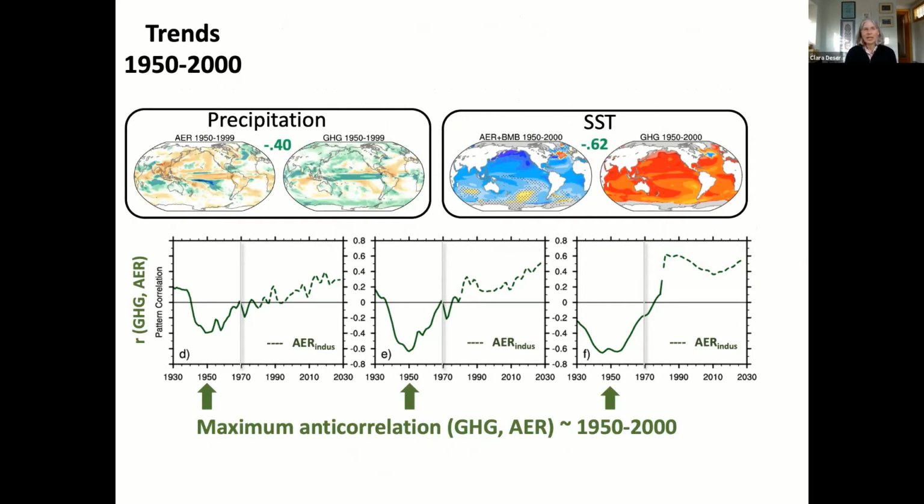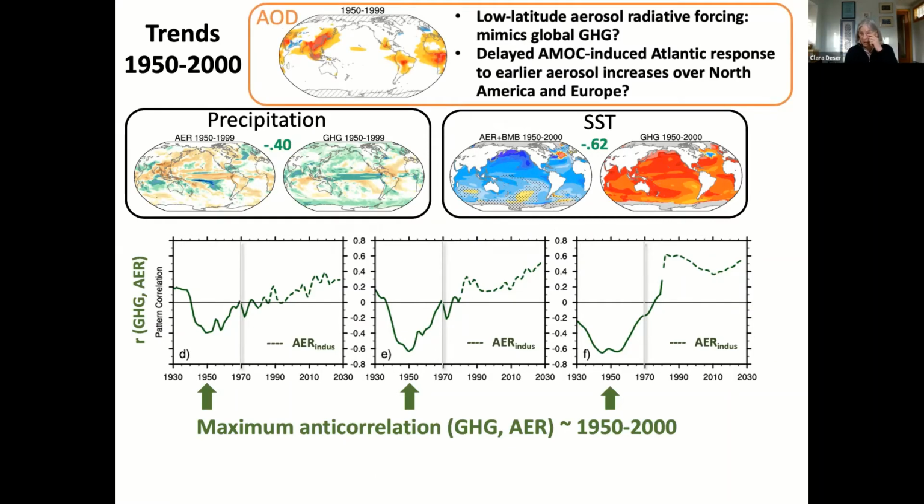So just showing you what these trend patterns look like. We saw these maps before for the 1950 to 2000 period. And you can really see that strong resemblance in the patterns, just the opposite sign. And here are the aerosol optical depth trend maps that you saw at the beginning of the talk for this time period. My hypothesis, and we have yet to test this, of course, in a more idealized framework, is that maybe in some sense, the absence of extratropical aerosol changes during this time period is allowing this aerosol-induced pattern to mimic the greenhouse gas-induced pattern.